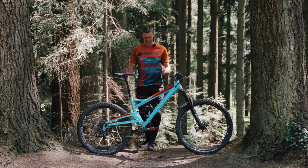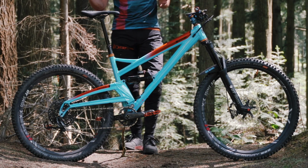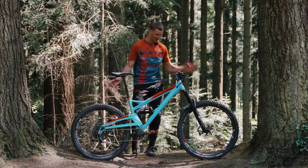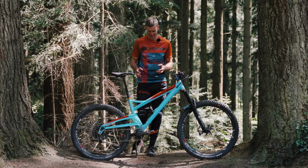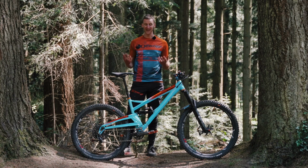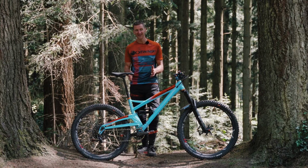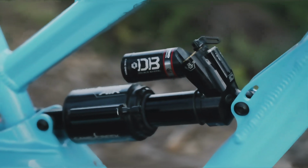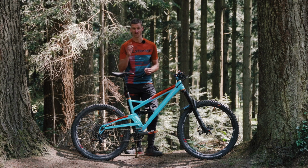As we move to the middle section of the bike, this is where things get a bit tricky because you've got the partnership from two different bikes in essence. We're marrying up the 27.5 with the 29, and this is where it all gets nice and complex for the designers at Orange. However, yet again, they've proven that they've done it absolutely spot on. Which means I have got 145 mil of travel through my Cane Creek double barrel air shock. Super reliable, super safe and super controllable.